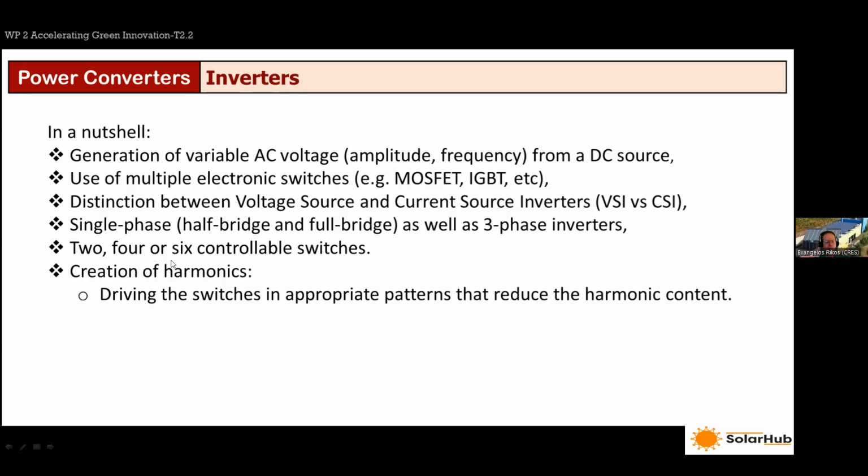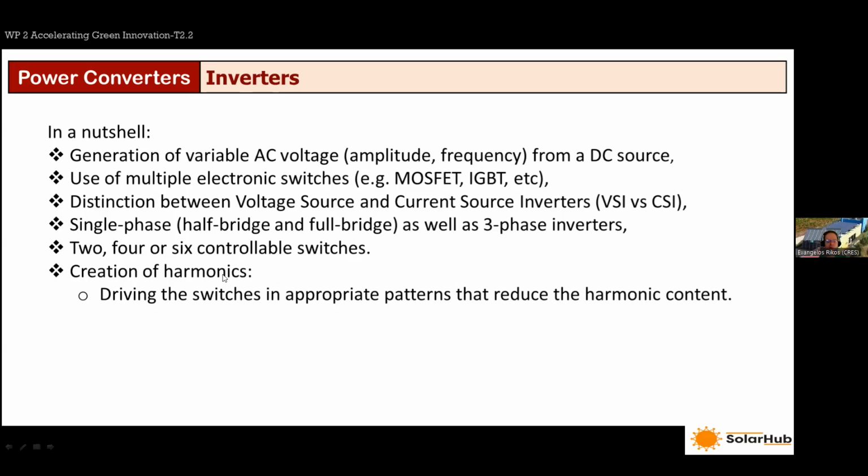In any case, the number of switches in this, at least very simple, version of these AC inverters is 2, 4, or 6 controllable switches. Of course, in the market, there are power converters and inverters with a lot more, but we won't be talking about them here. Take, for example, modular multi-level converters. They consist of multiple stages, and each stage has, let's say, one independent switch. So we talk about tens or hundreds of switches there, but not in the simplest form we are examining here.